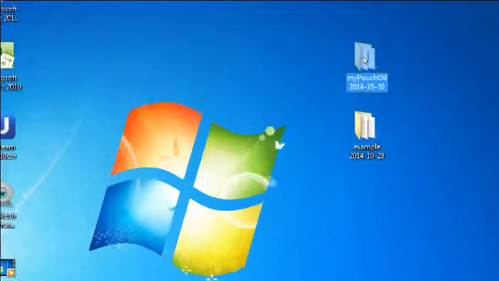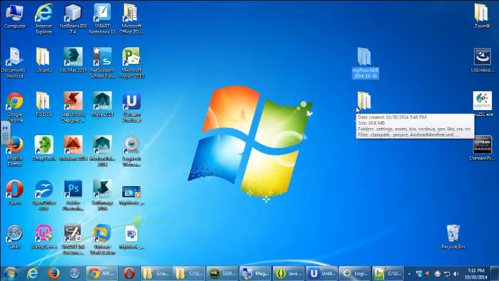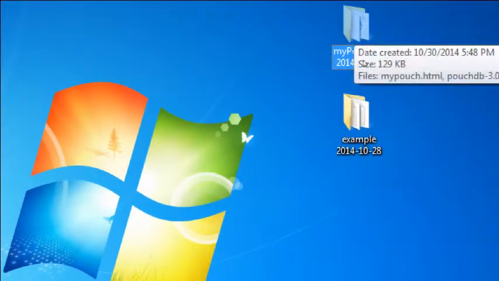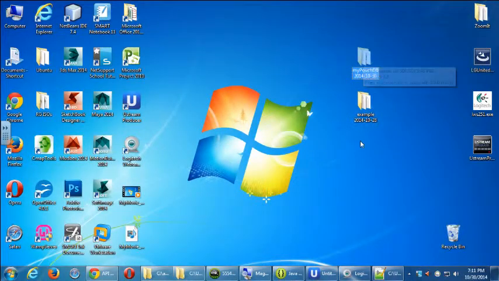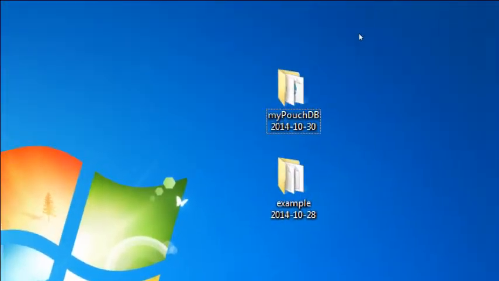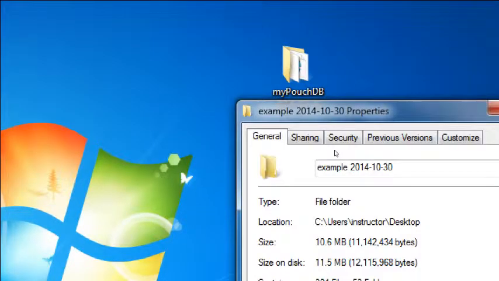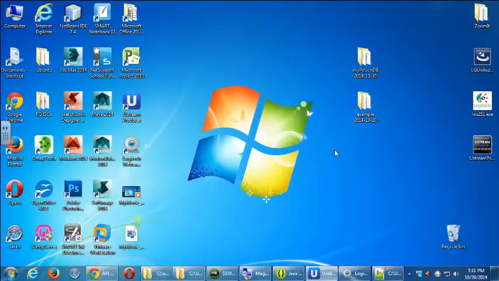So I've already put in what I've done with today's date. I put it into the network folder if you want a copy of my stuff there. And now you also want a copy of the example project from Tuesday. And that example project, we're going to import it into Eclipse and then work on it. So make sure you've got your example from Tuesday or your own work.